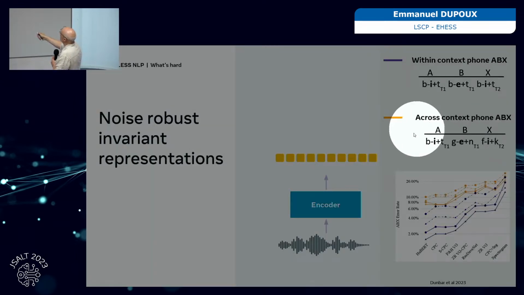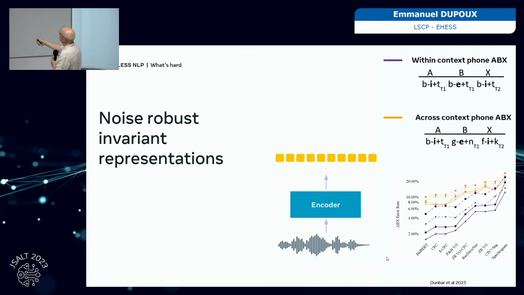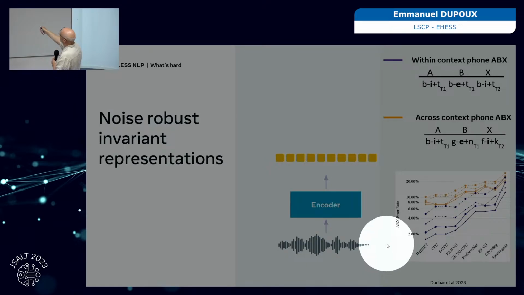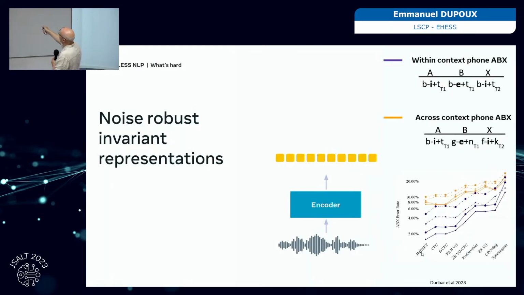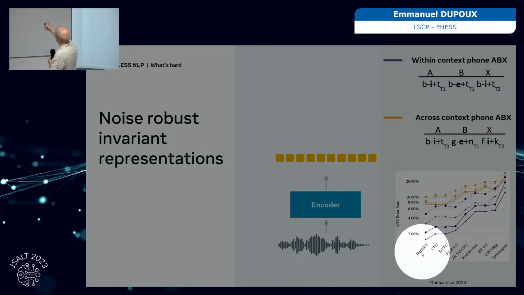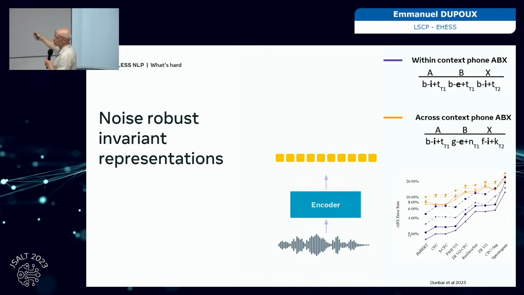On this graph, you have the ABX error rate, and this is the best model, HuBERT. This is the spectrogram there, and these are intermediate models. You can see there has been quite a bit of improvement of the within-context ABX across the years, but the across-context has remained pretty flat. So that means that the units that we discover maybe are really contextual triphones. They really are not invariant to position, to left and right context, and that's a problem for learning, for instance, words from them.